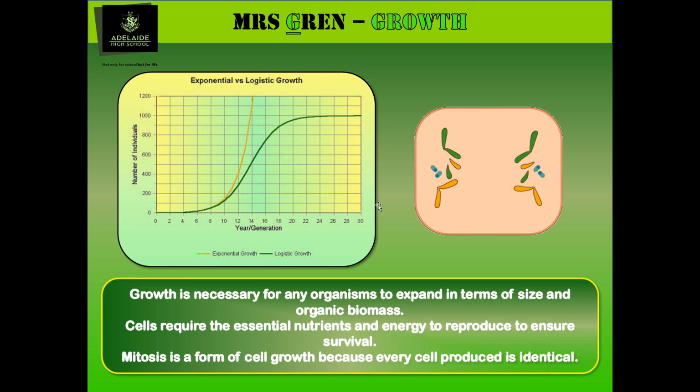On the right hand side of the screen here, you will find a mitosis process that you have learned in term 1. This is just a basic simple animation that goes through all the stages: prophase, metaphase, anaphase, and telophase. And lastly, it's cytokinesis. Whereas on the left hand side, you will see an exponential and a logistic growth. The only thing I want you to know here is, within a certain period of time, how many individuals have actually grown in terms of its population. That is what we need to see in this case.